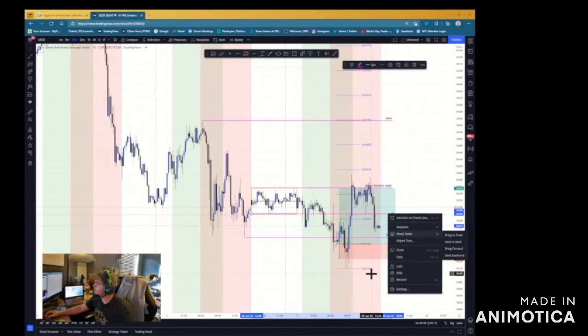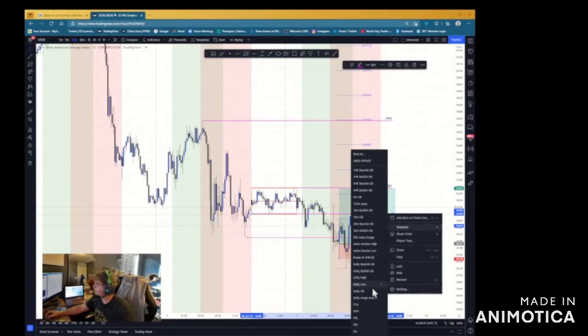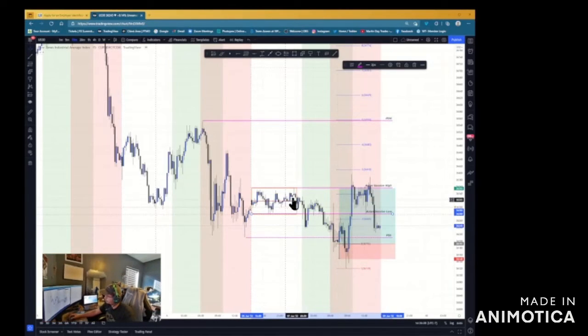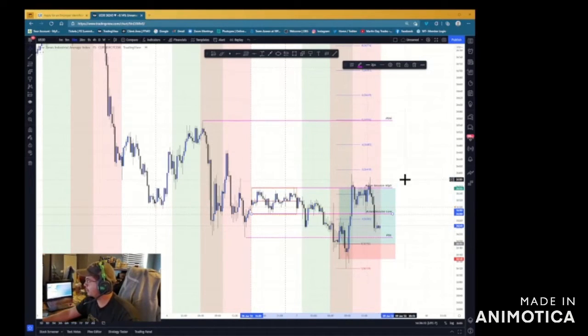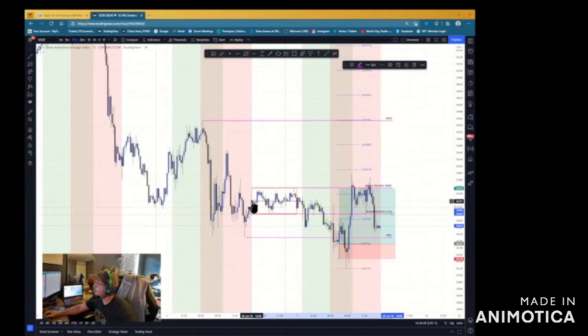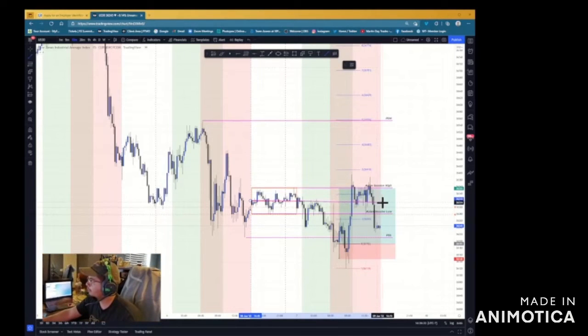And I'll tell you, so you guys know that the white vertical area is where the Asian session traded. So I just have the orange rectangle here where the high and the low was. That makes it easy for me to drag the lines over, and I'm able to see what I need to see: targets, areas. And this red horizontal line within this orange box is my 50% of the range that it was trading at.